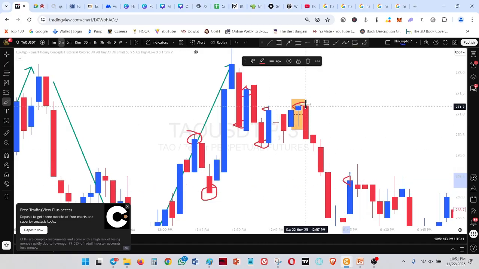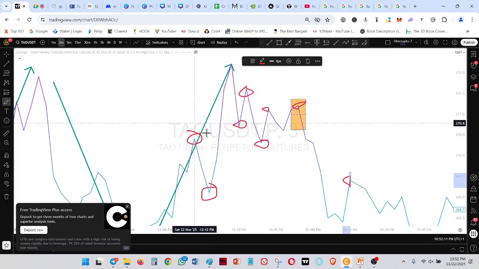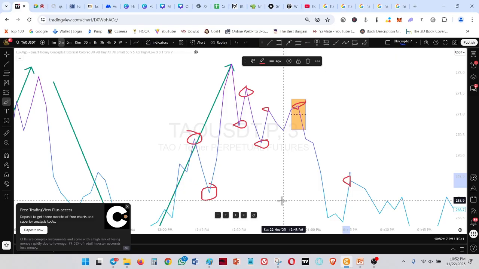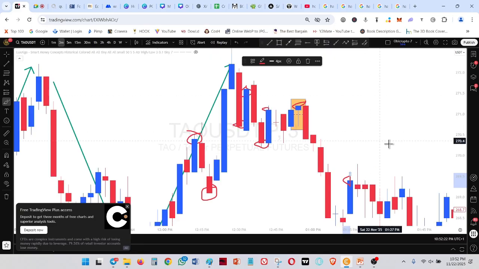By that time, I will begin to follow. This one is not a hammer. This one is a hammer. Can you see it? Do you guys understand now? So this is how to trace where the rallies are, where the turning points are, because the turning points are your focus. Like I said, at the end of a drop or at the end of a rally, that rally or drop becomes a turning point. So you just switch this to line, map out all these junctions, and begin to trace. Then you change it back to candle, and then you can confidently take your trade.